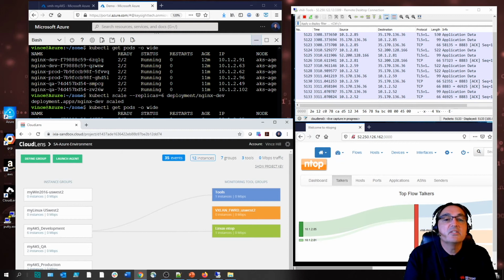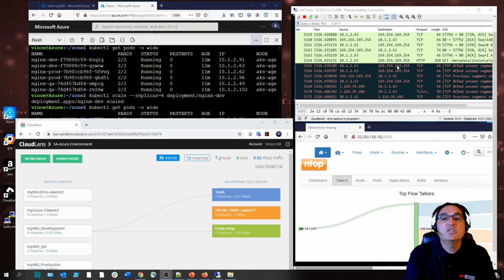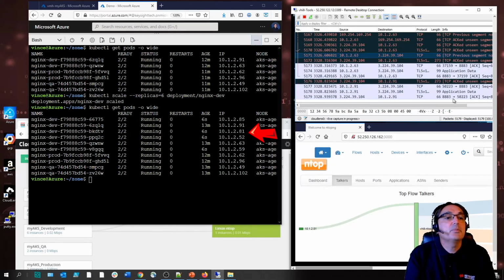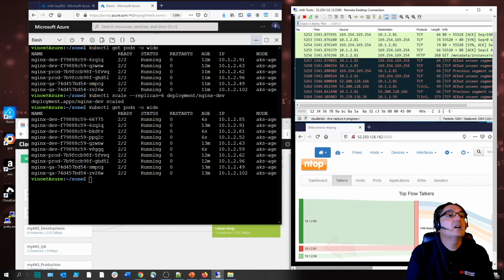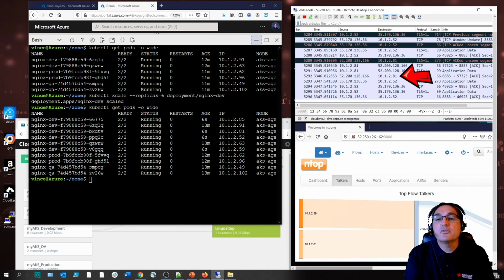You'll see here it's picking up 6 pods, and that's because we've dropped in as a sidecar into the deployment, so it scales with the cluster. So I don't have to make any changes at all. And then we should be able to pick up these IP addresses. IP address 81, and so I can see those IP addresses coming through.